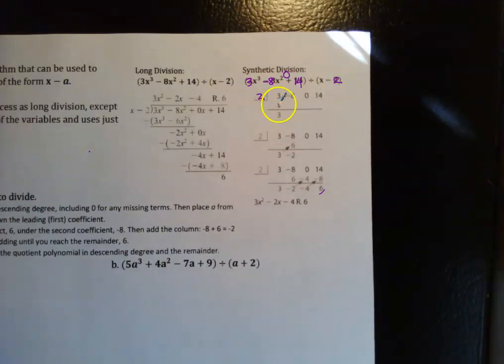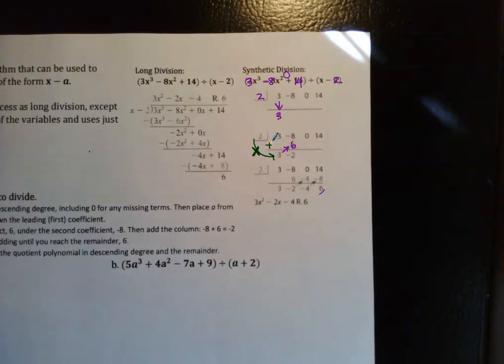All right, so we brought down the 3 and we write it. That's the first step in synthetic division. But then the next step, because it's showing you separately, is we have this 6 over here. Where did that 6 come from? The 6 comes from 2 times 3. 2 times 3 is 6. So then negative 8 plus 6 is negative 2. This is addition in here.